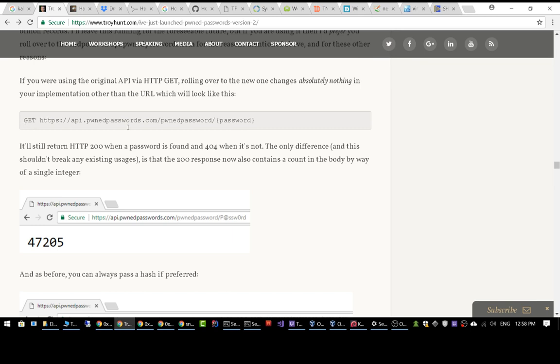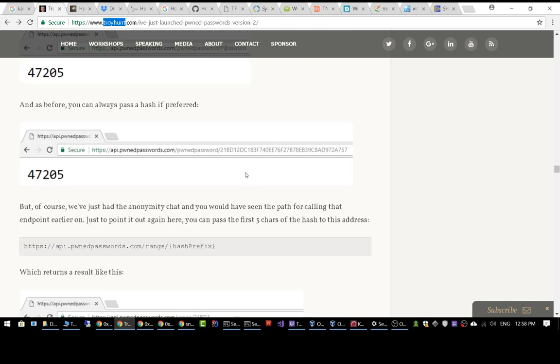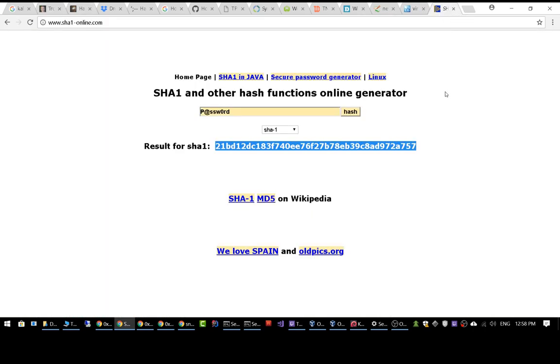He actually has an API where you can pass a password. I wouldn't want to pass my password to him though. The reason I wouldn't use his API to pass my password, to have him hash it in SHA-1 and then check it against his list, is because now you're giving him your password. Not to say that he's going to do anything nefarious with it, but as soon as you send him that password, he could... oh, wait a minute. Oh, so you can pass his hash, okay. Let's try to see.